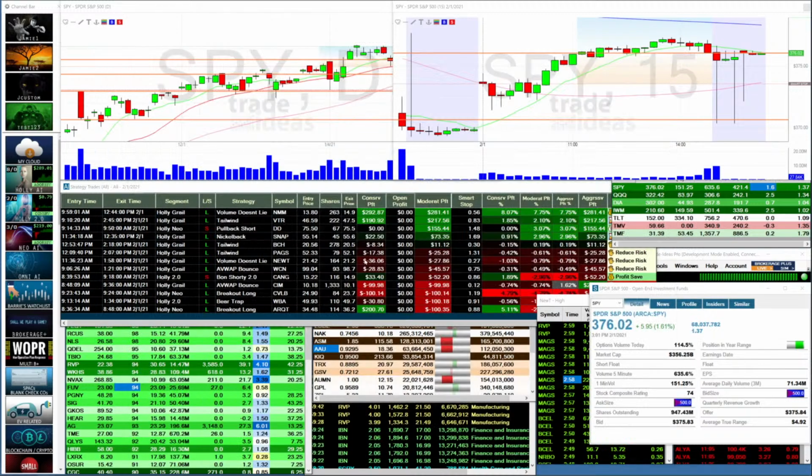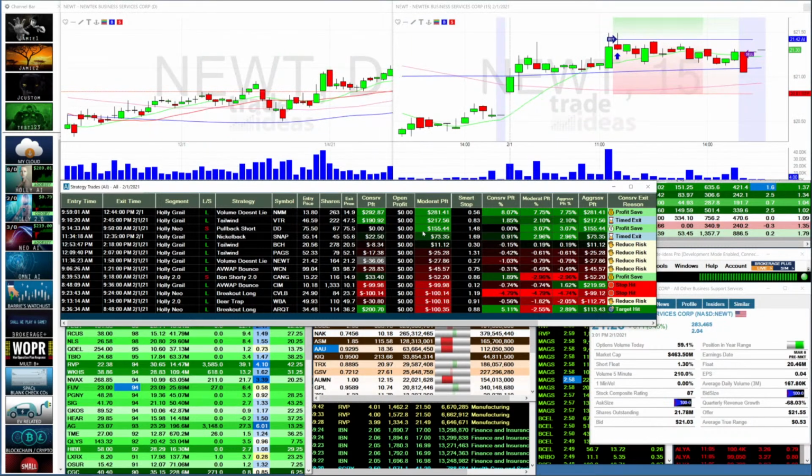Hopefully everybody can see here. I've got all of the trades on the All Trades blotter here. So first and foremost, we usually just dive into the conservative and moderate profit spread, if there is any. And we can see the bigger winners today. Let me get my pen here. Conservative, moderate spread. Don't really see a whole lot of spread here. See some nice gains in DOMO, 292 in conservative, 281 in moderate. We got $190 in conservative on VTR. A little bit more here, but not really the things that we like to look at.